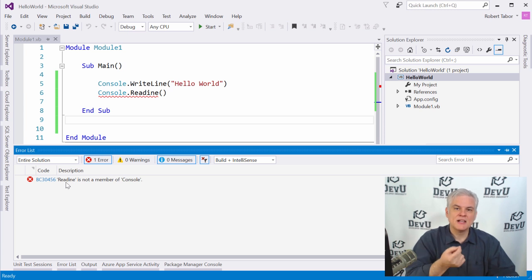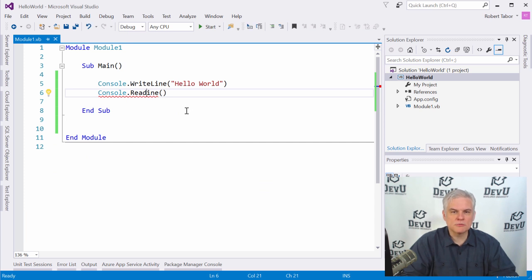Now, admittedly, since we don't know Visual Basic very well at this point, the messages are not as helpful. But the fact that the error is happening on this line means that we can take a moment and really try to investigate what the problem is. And in this case, if you really look at it carefully, you'll notice that I'm missing the L in readline. So precision is extremely important as you're typing code. You have to type exactly what I type in order to get the results that I get. So even if you deviate by one little character, it can unfortunately stop the execution and the compilation of your code. So in this case, we just have to add the L in readline and we're good to go again.